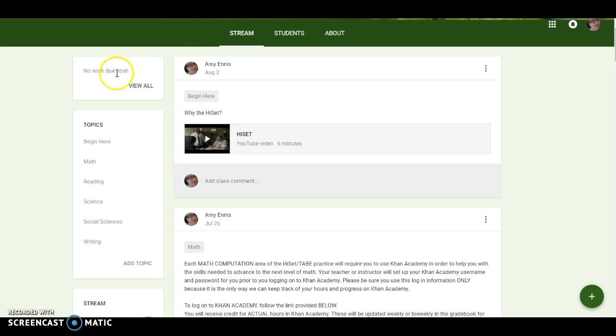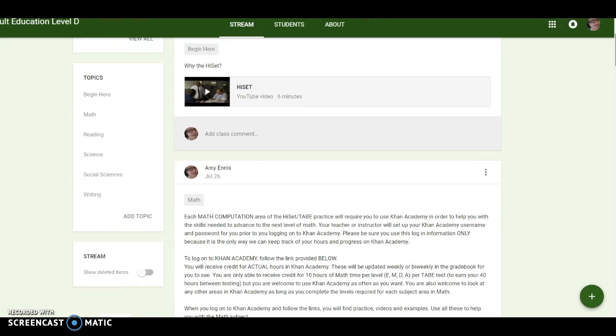So what you would see right here is if you have any work due soon. This function is not really going to be turned on for us because everyone's working at their own pace. The only thing that I may put in here is some reminders about different HiSET testing dates or things of that nature. But what you really want to pay attention to is over here where it says topics.